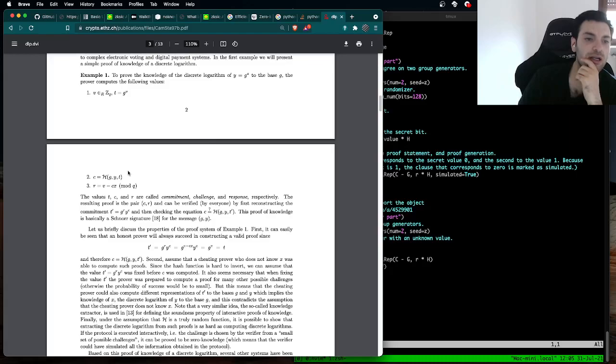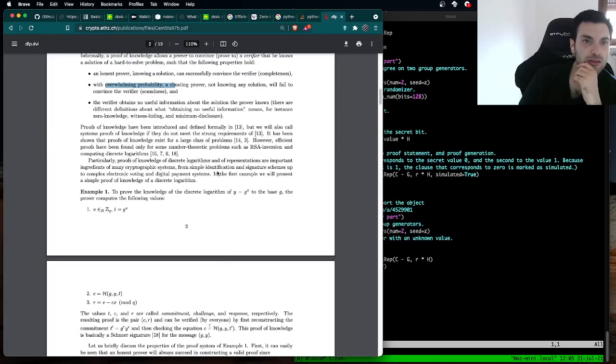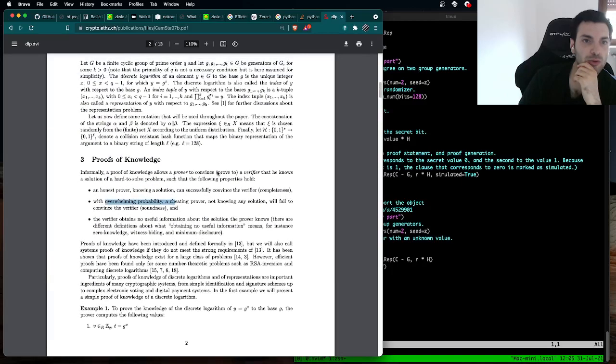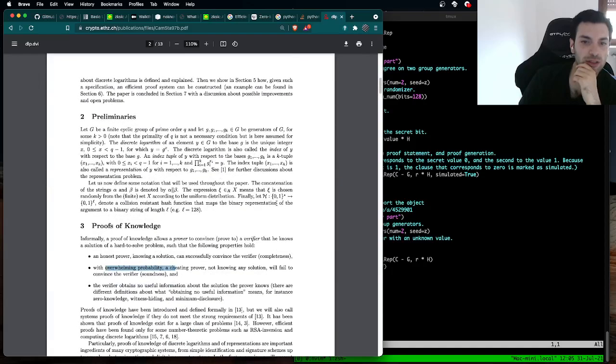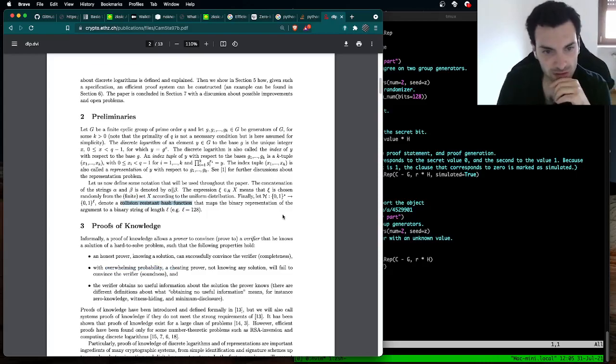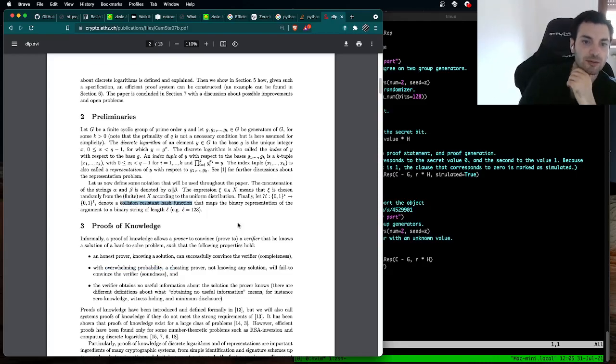C is a hash, right? What's h? What is h here? Oh yeah. Finally, let h be a collision-resistant hash function that maps the binary representation of the argument to a binary string of length L.